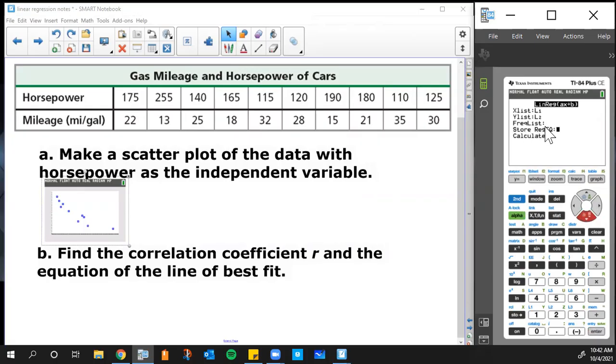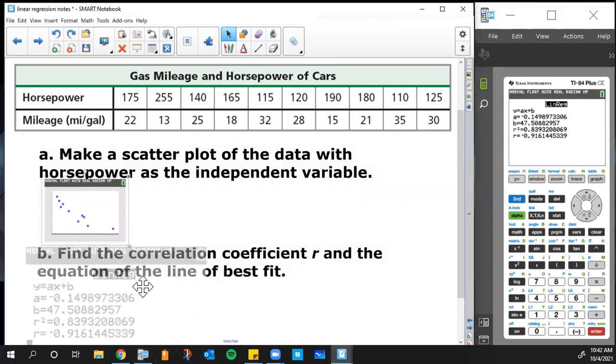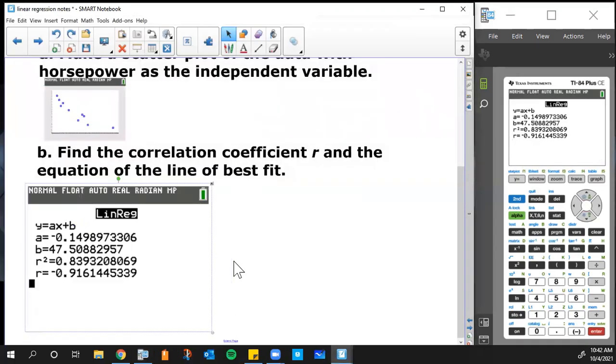Yeah, by the way, frequency list, just leave that blank. With regression, there must be a reason they have it there, but I'm not sure. It would be really rare to use that. Like we don't even use that in AP stats. We use it on some other stuff, but not on linear regression. We want to store it in Y1. That's the screen you should get right there. Like pretty much always, you're going to do that. And that gives us a nice regression equation, and it gives us an R value as well.